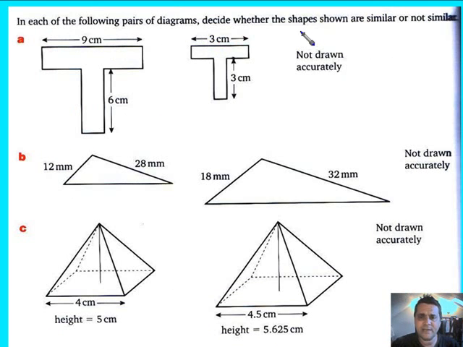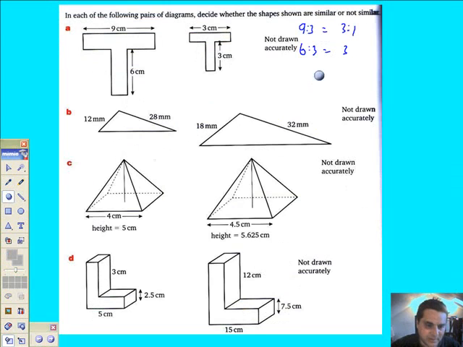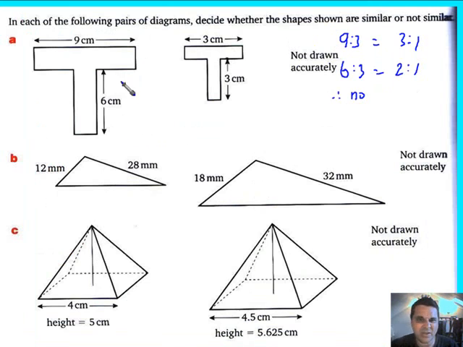I've got a 9:3, so let's just check this one out. I'll go 9:3, and I've got a 6:3, height and height. Well, 6:3, let's simplify down. That becomes 3:1, dividing both sides by 3. And that becomes 2:1, and therefore not similar. Is that okay? Because 3:1 is not the same as 2:1, so they're not. All the corresponding sides, in fact, are not in the same ratio. Therefore, not similar.